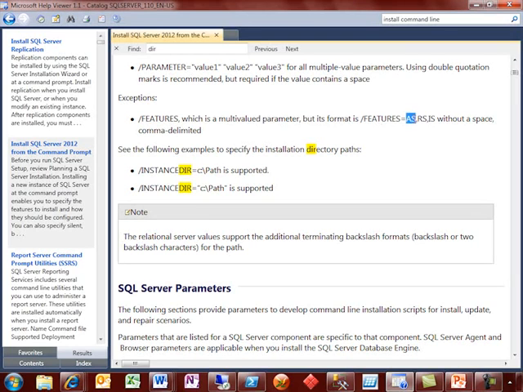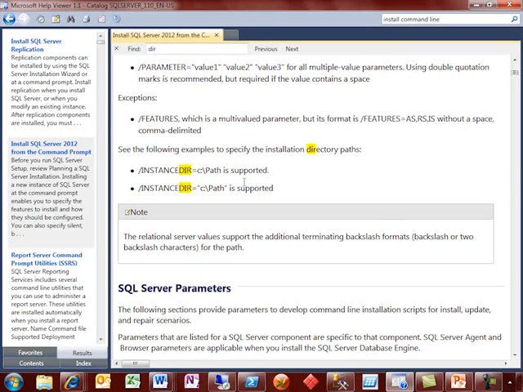AS is Analysis Services. Remember, that's the main BI component. RS is Reporting Services, which is clearly their reporting server. And IS is Integration Services. Sometimes you'll hear it called SIS or SSIS, and that is their ETL component. So what we're saying here is we want to install all three of these features.